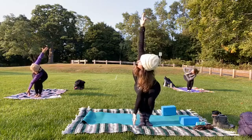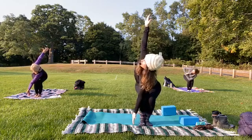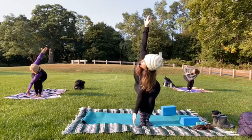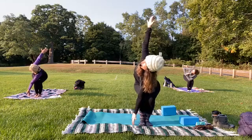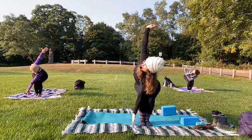2 more breaths. Inhale. Exhale, twist. Oh, it feels so nice to have the sun shining on your face. Big breath in. And exhale. Draw a breath in. And release.